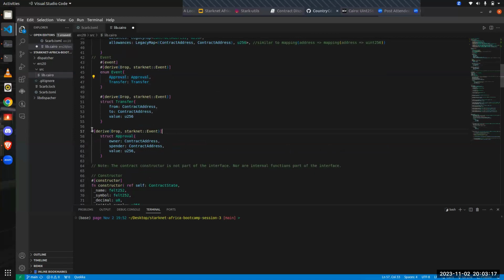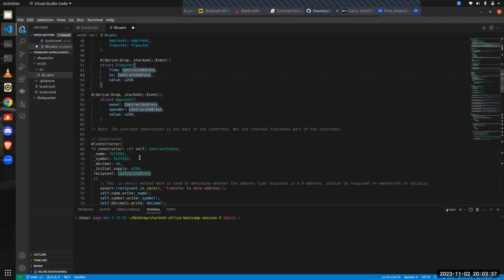So we have the trait up here. Then for our transfer, the type here, we also have from is of type what? Contract address. To is also contract address, and then we have the value. Then down here, the same thing applies, contract spender.